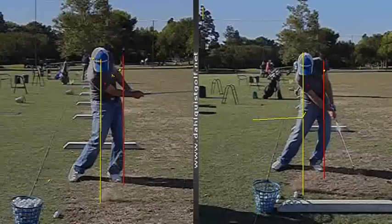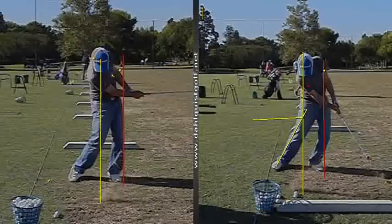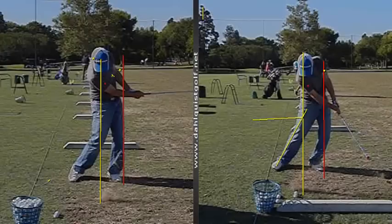The next piece — which we're not really going to get into because this isn't a primary concern — is that we have to start learning to get completely off at this point: get our weight off our right foot and let this right leg straighten out as much as possible. We can't do that if we're tilting back or not letting our weight get to our left foot. That would be a big goal.